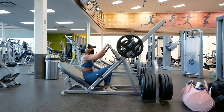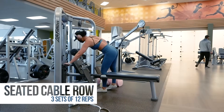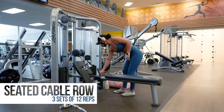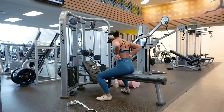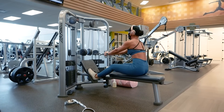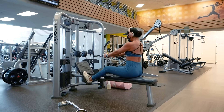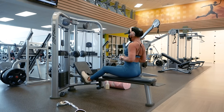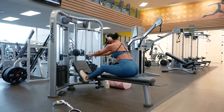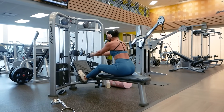Let's get ready to do some seated cable rows. This exercise targets your back muscles and we'll be doing 3 sets of 12 reps. The V-bar attachment I'm holding is standard for this machine and the one I'd recommend using as you're starting out. Just like the leg press, if you're not sure how much weight to use, simply use the lightest weight and when you can comfortably do 12 to 15 reps with good form, then increase the weight. Every time you pull back and then extend your arms back out, that equals one rep and we'll be doing 12 of them.